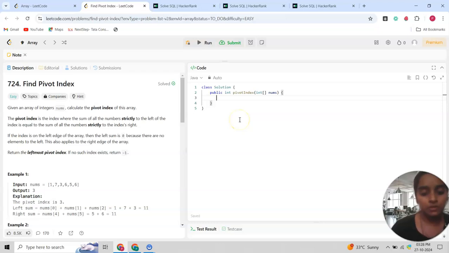For this, first of all, we have to take two main things: left, which is used to store the sum of the left, and right, which is used to store the sum of the right. Now I'm using a for loop which will iterate from 0 to arr.length - 1, then I have to add 1.